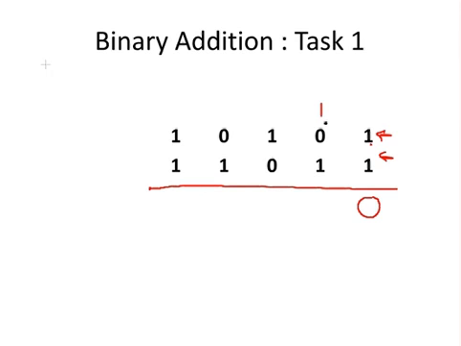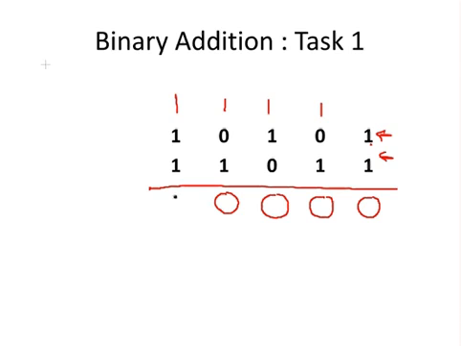So now I'm going to work on this column here. I have 1 plus 0 plus 1. Actually, I'm just going to consider that as 1 plus 1. We can ignore that 0. So 1 plus 1 is again 1, 0. So I'm going to leave the 0 and carry the 1. The same thing happens here again. 1 plus 1 is 1, 0. Leave the 0, carry the 1. 1 plus 0 plus 1 is 1, 0. Leave the 0, carry the 1.